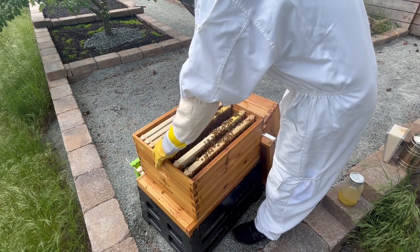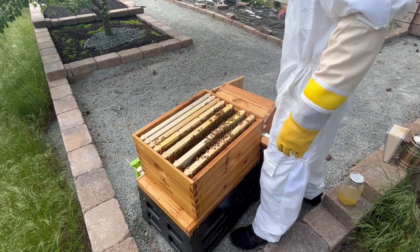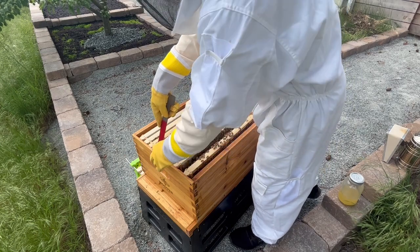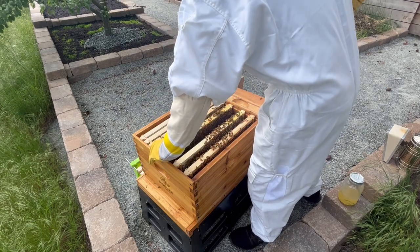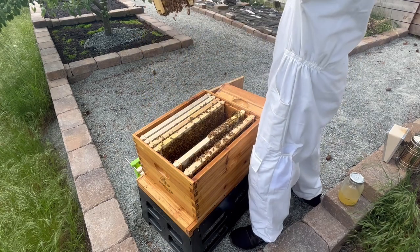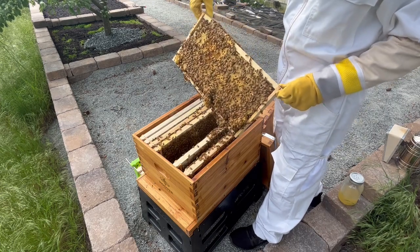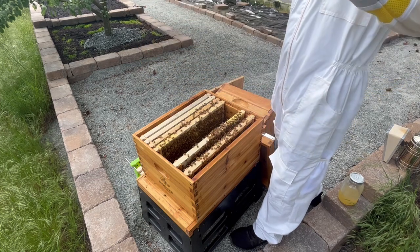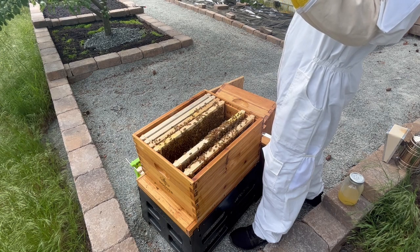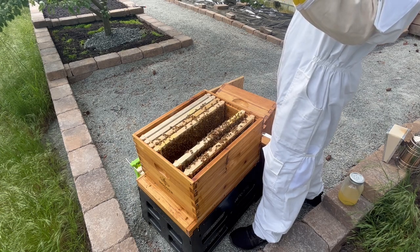On the sixth frame, I've noticed that the bees have done a good job gluing the frames together. Bees use a special substance called propolis, which is very sticky, that they collect from different plants. They use this material to seal off cracks, and it also acts as an antimicrobial and can keep the colony healthier, so it's a good thing that the bees are producing it, even if it makes hive inspections a little more annoying. Last week, I saw that this frame was completely covered in capped over brood, and it looks like it still is, so these bees haven't emerged yet. I also saw that the bees had built some more wax on the bottom of the frame, and I'll leave it alone this week. I expect this brood to hatch within the next week, since they've been capped over for seven days already. When they do hatch, the colony will really take off, as this will be the first big wave of new recruits.